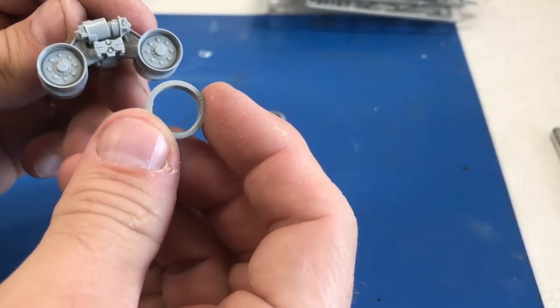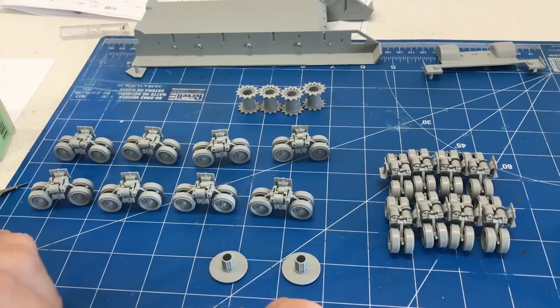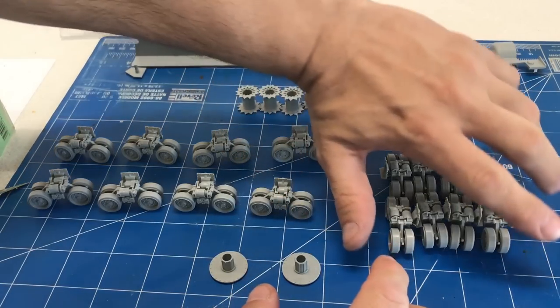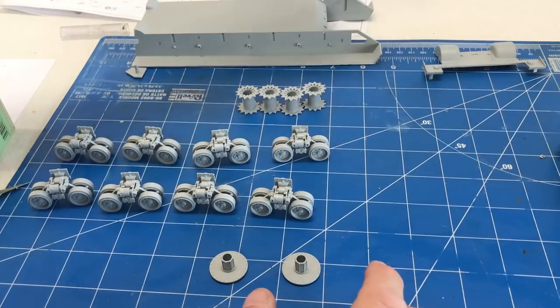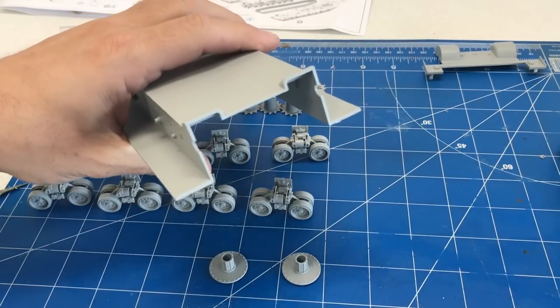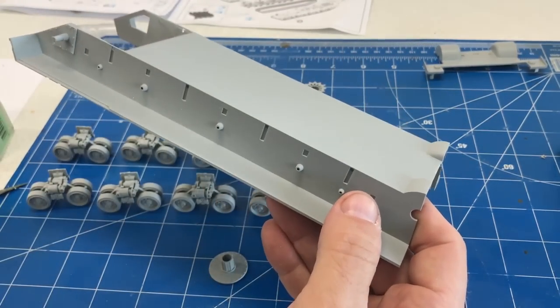So here you see the completed set of bogies. Now this set right here is going to get pushed off to the side because it's not attached to the hull, it's attached to the outer sponson. The first thing that we need to take care of though is attaching the back part of the hull.